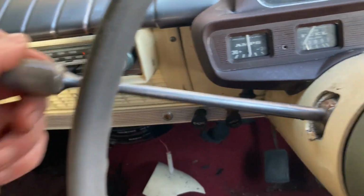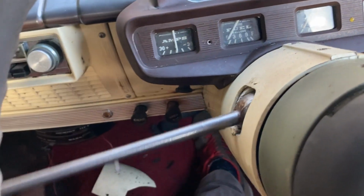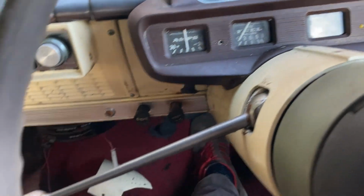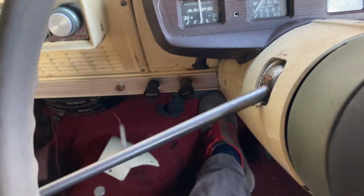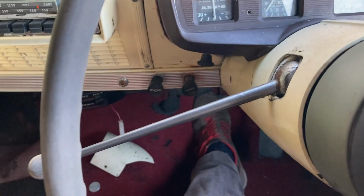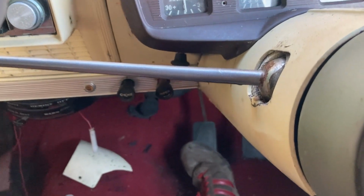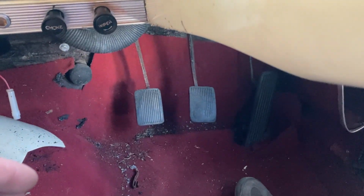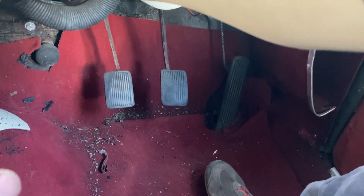This one has the 3-speed gearbox, and I mean the gear change really is nice on this. It's sort of like a roller lever type, standard 3-speed, or if you're American or Canadian, 3 on the tree. Very nice gear change, that lovely action, easy to use, and as you can see, pendant pedals, organ type accelerator pedal for maximum comfort.